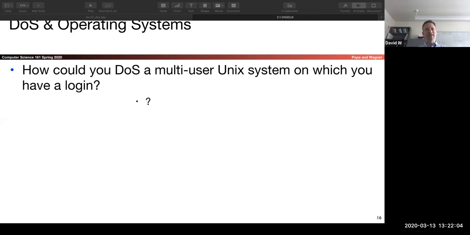And I've been speaking a lot, so I want to get you thinking now. Let's imagine that you can log into a multi-user Unix system, like, for instance, the instructional servers, or a Hive machine. And suppose you were malicious. Please, I'm asking you not to do this, but suppose you wanted to mount a denial of service attack that prevented all the other students from using those servers. What could you do? Think about it and type in chat some things that you could do to disrupt other users on that same system.